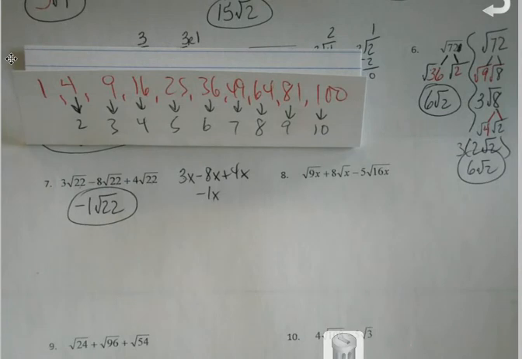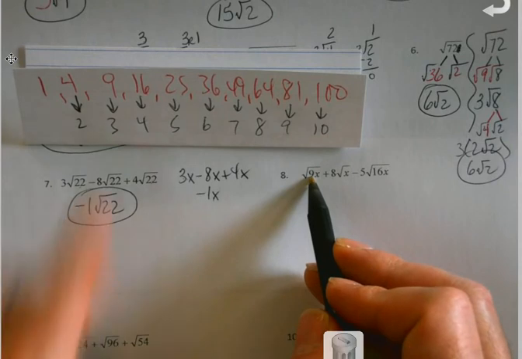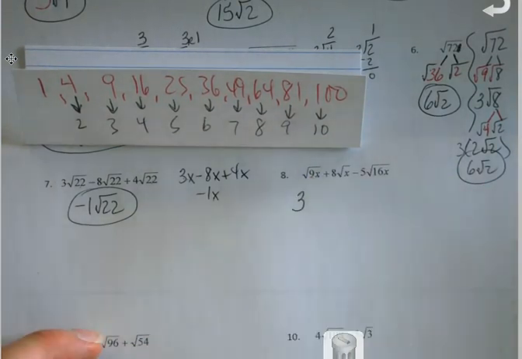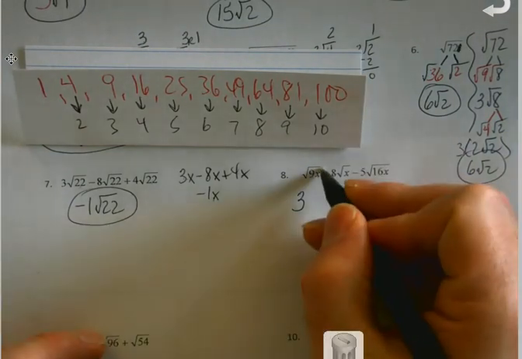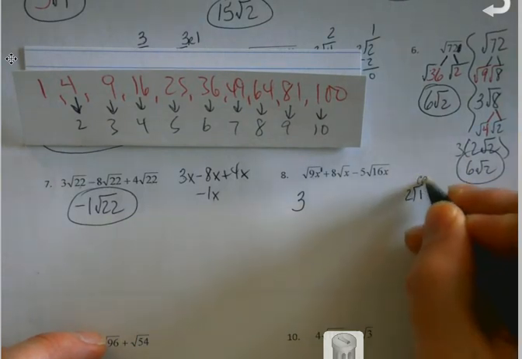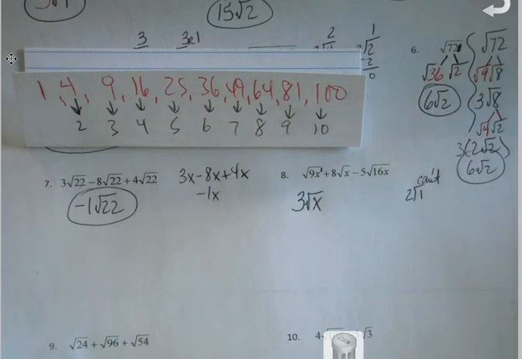Now, are they always going to be quite that nice straight away? No. Sometimes I may have to break something down. Like, for instance, the square root of 9 is 3. But this x, if I go back to my rule from before, that can cause me a little bit of an issue. For instance, here, the exponent's just 1. Well, if I do 1 and I try to divide by 2, I can't. So the x has to stay underneath, and that's the tricky part.